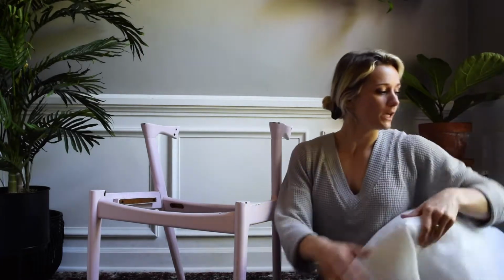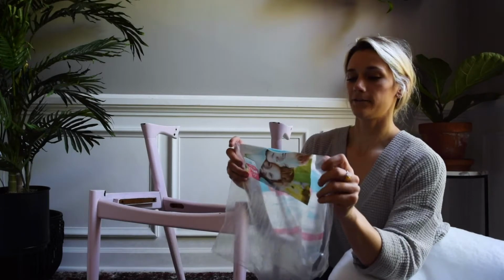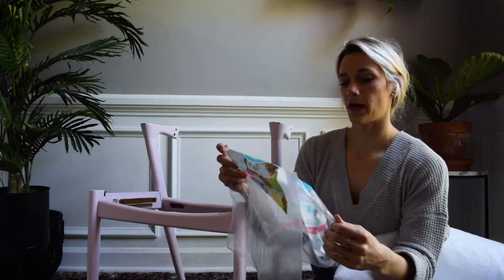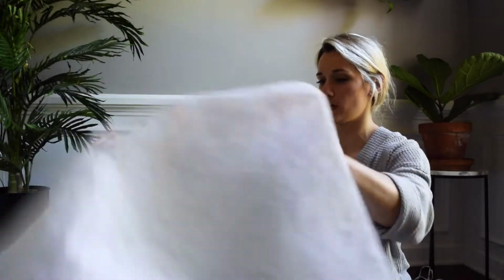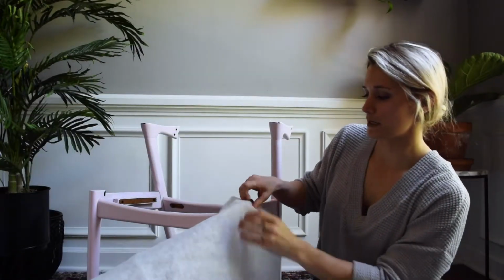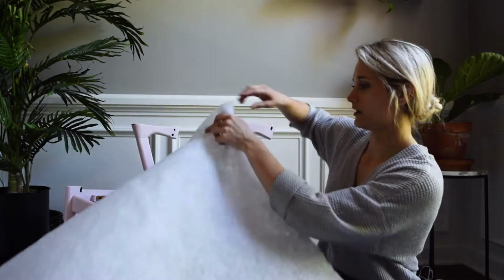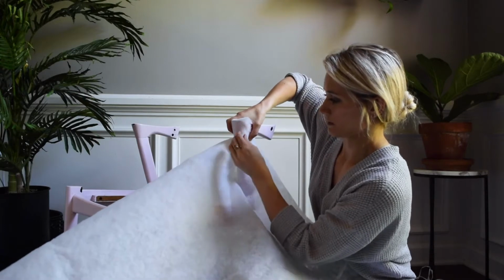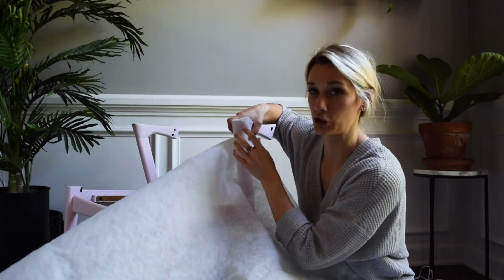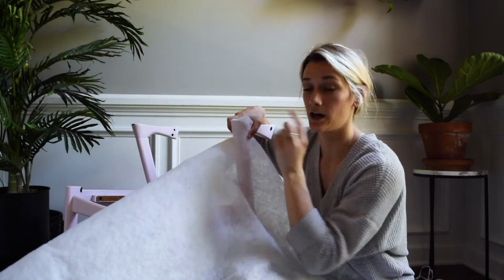So, I did get some Poly-Fil extra loft quilt batting. I'm first gonna apply this all over the chair because for parts where there's a lip right here, I thought it would be nice to make it smoother. And this would make the fabric a little more squishy instead of hard and just stuck to the wood of the chair.